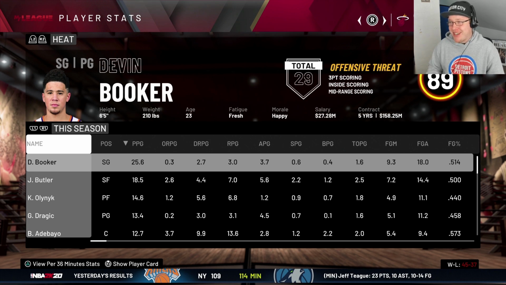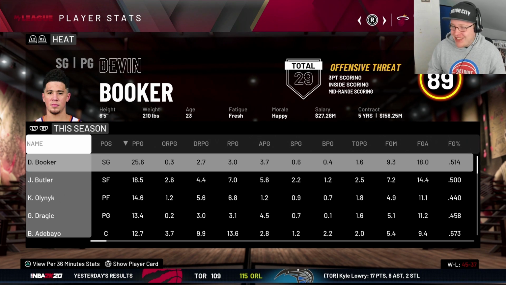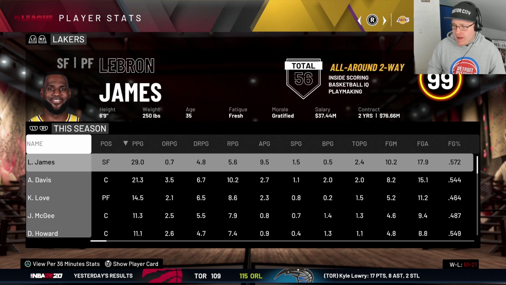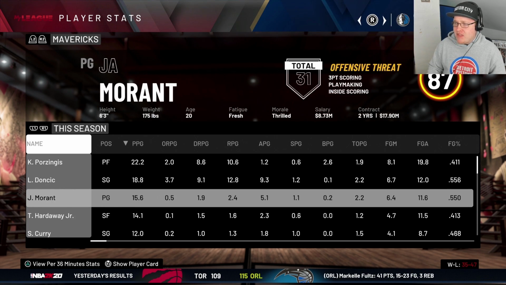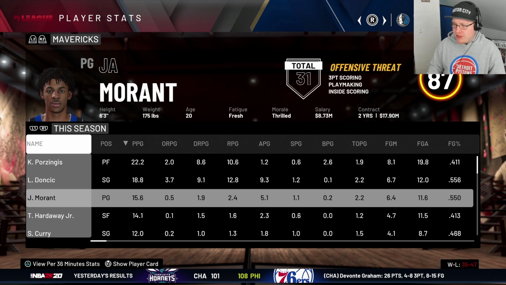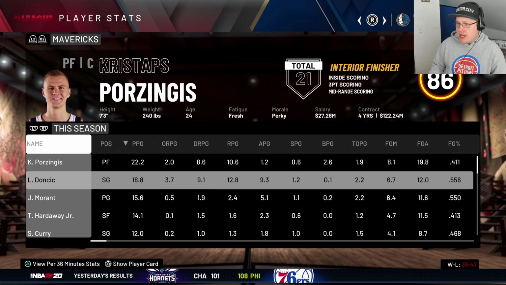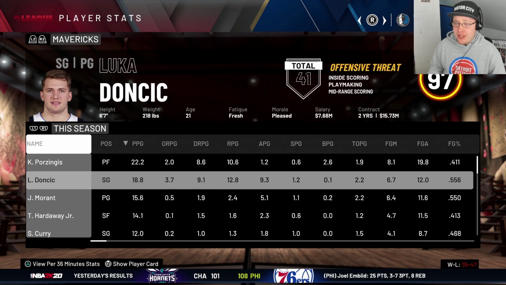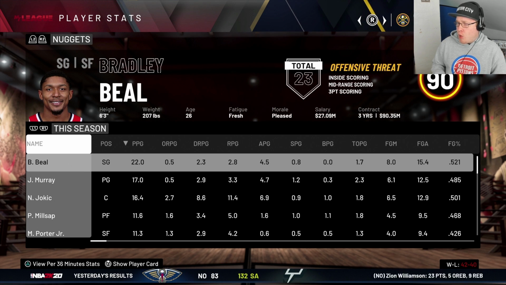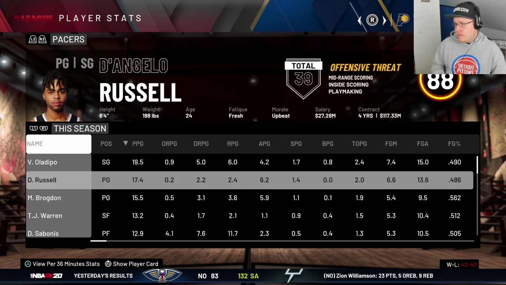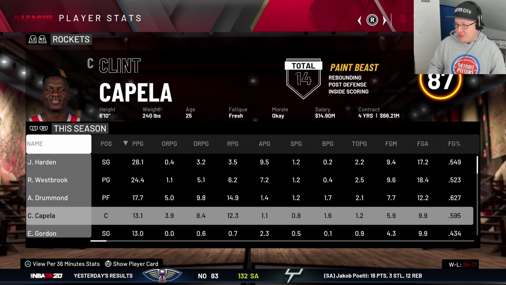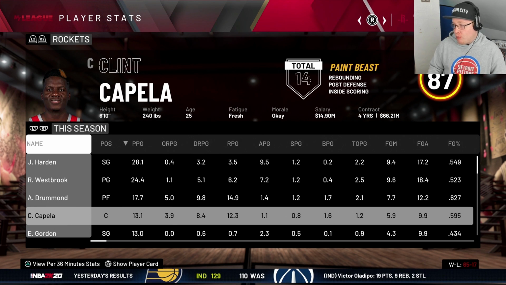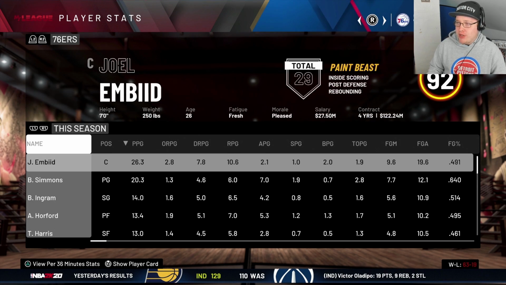Like, okay, Devin Booker killed it on the Miami Heat. I'll give it to you there, man. He absolutely killed it on the Miami Heat. I'm looking at the right stats and everything. Kevin Love, 15 and 9. I guess that feels about right, him being a third option on the team. Now, Ja Morant's numbers are great, although Luka Doncic's are very lackluster, at least scoring-wise. Nuggets, 22 for Bradley Beal. I guess look at this front court. They still all put up numbers. That rebounding, though, would be absolutely deadly.